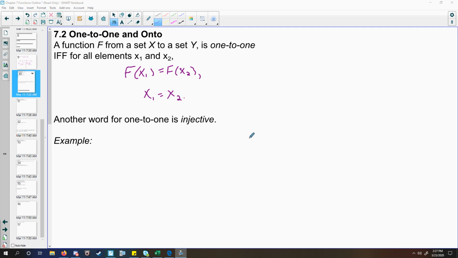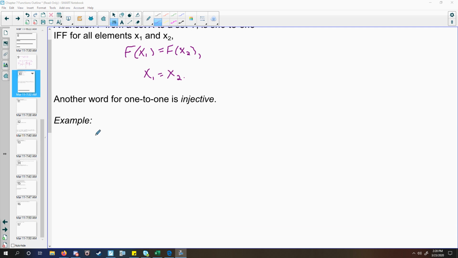Another name for functions being one-to-one is injective. Those two terms are used interchangeably, and you should be familiar with both. There are quite a few examples of one-to-one functions, and we've already seen some if you've watched the other videos in this series. Take a linear equation, for example, defined from the reals to the reals, so your domain and codomain are the real numbers, even something like f of x equals x. So you have that 45-degree angle there.